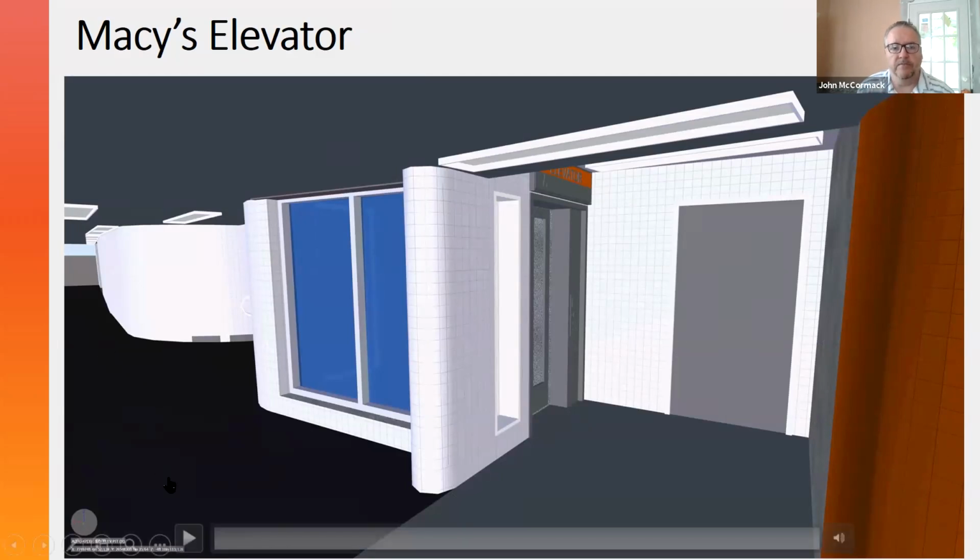And this video presentation will take you through another 3D presentation of the actual structure and architecture of this elevator.